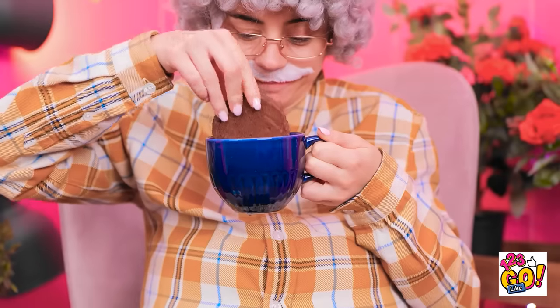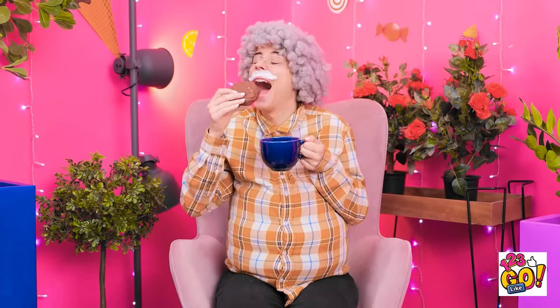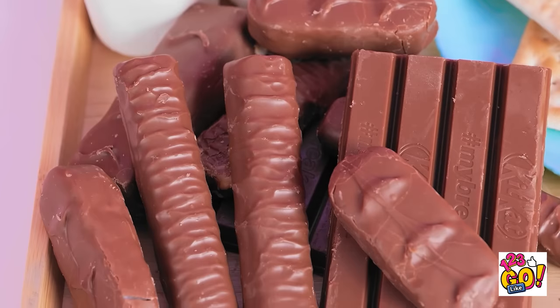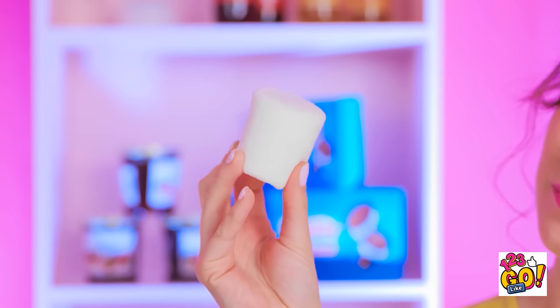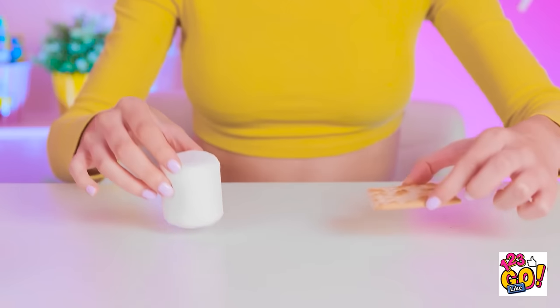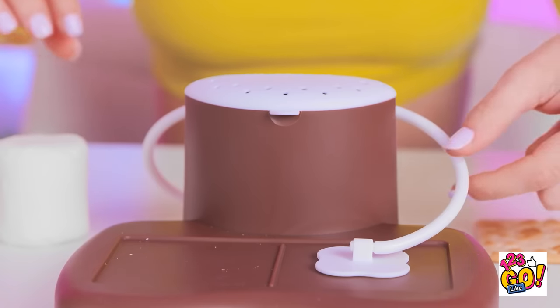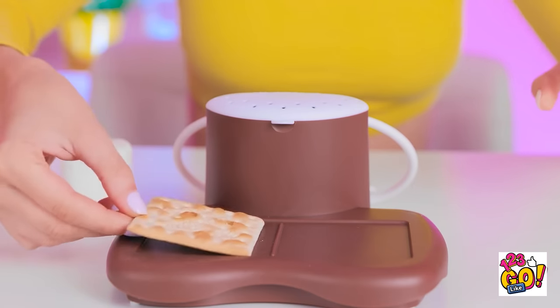That is one good cup of java. Come on! He does this every time — he's so embarrassing. I know how to fix this. Make me a sweet treat for my coffee. Sounds good. This could be tricky — we've got some good ingredients. Wait a moment. Inspiration has struck. Time to get to work. I don't know what to do. This looks tasty. It's nice. I'm going to use the marshmallows. I'm gonna make the best dessert. But I need one more thing — my s'mores maker! What would I do without it? It'll solve all my culinary problems.